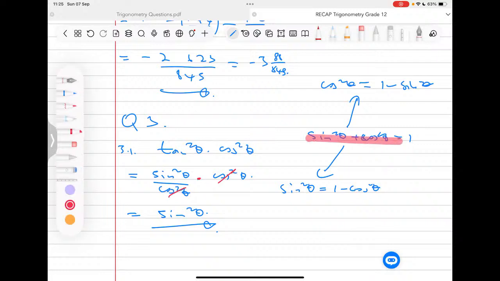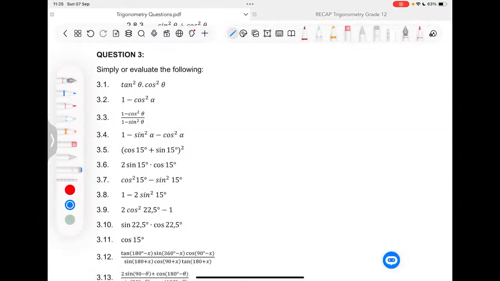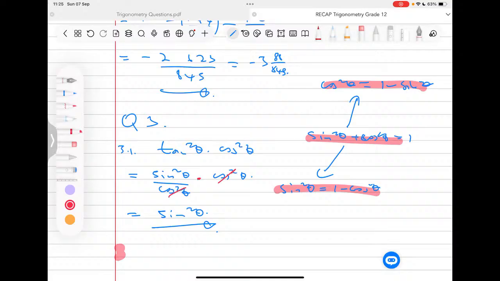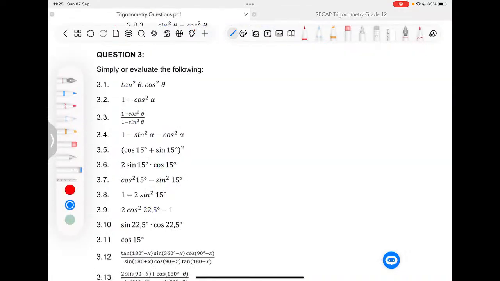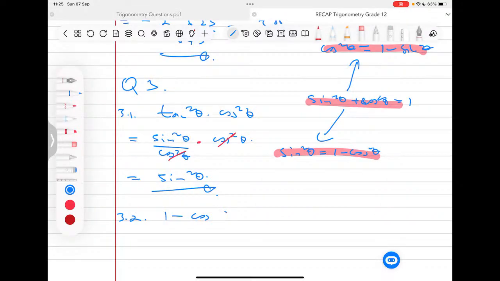Now, all these three, we can use them as identities. I'm just saying this because I'm looking at this question here. It says 3.2. We are given 1 minus cos squared theta. Well, it's not theta there, it's an alpha. If I could change that to an alpha, really. So squared alpha here, this will simply be equal to sine squared alpha, right? Because we are saying sine squared alpha is the same as 1 minus cos squared alpha. You can use it directly as an identity.